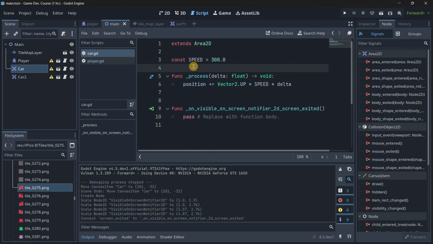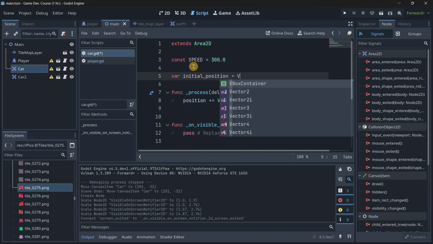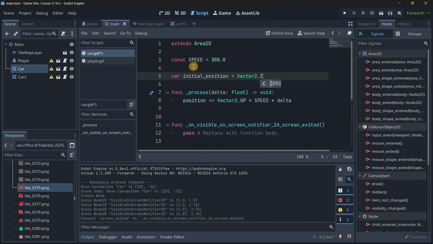It can vary. So let's leave here some space, and you declare a variable with the var keyword of variable and then the name of it. In this case, we're going to call it initial position. And initially, I will just set this to vector2.0, which basically means 0, 0.